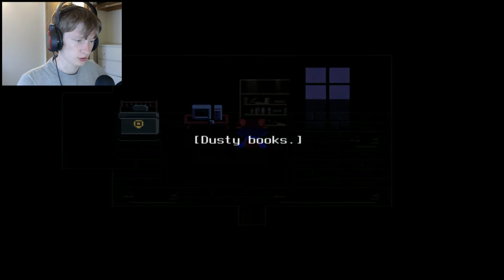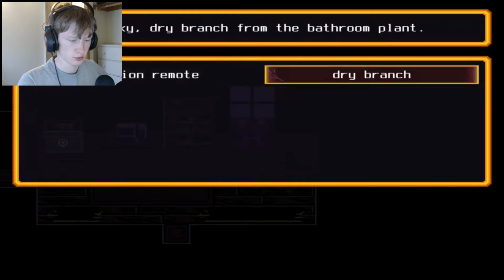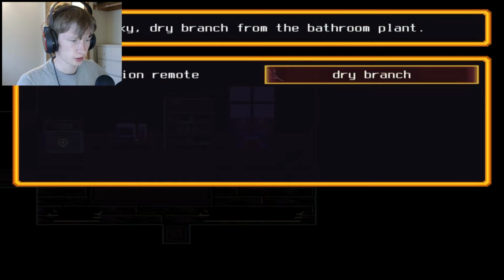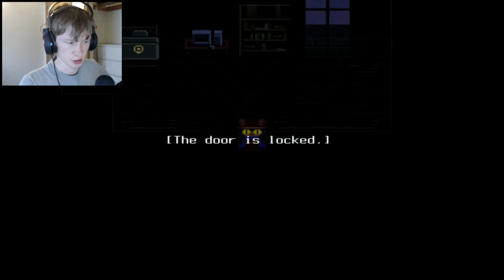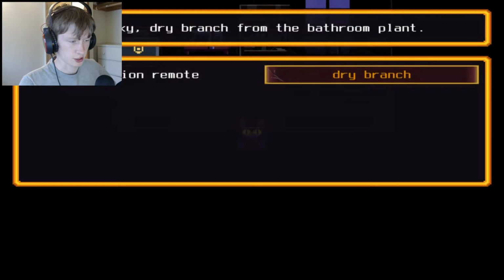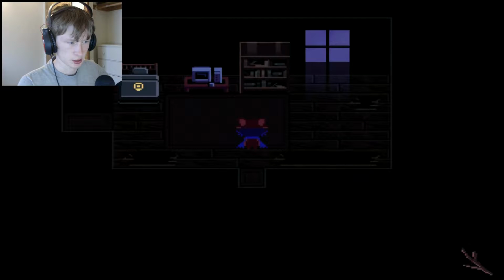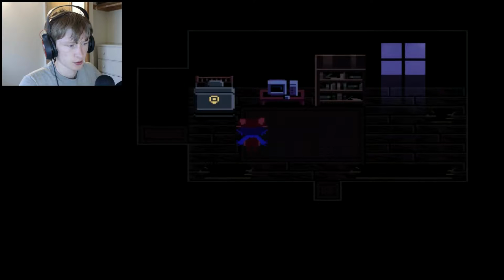Do I need to find my password? Dusty books. Too dark to read in here. Can I use the dry twig branch here? How do I use it? Well, I'll just deselect that tree branch then. The door is locked. The door is still locked. What do you think of this dried branch? I think it's pretty cool. Door still locked. Got it. So Nico just woke up. There's nothing in the bathroom, apparently. I mean, we looked at ourselves in the mirror.